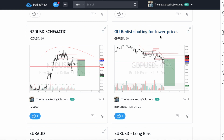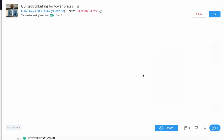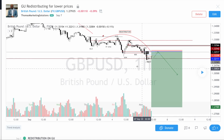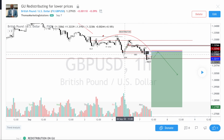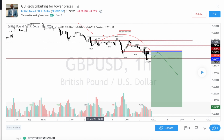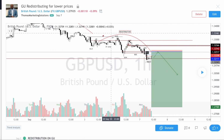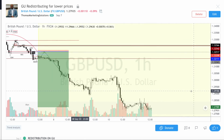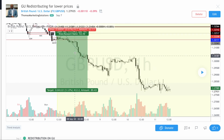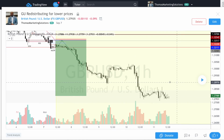Here is GBP/JPY. Remember, I told y'all we crushed it. Initially, we were expecting this pair to go up, but then we realized once it closed under the equilibrium on the weekly that it was destined to go down. And so we took advantage of that. We saw that this pair was in a distribution schematic. We understood that there was some liquidity sitting below on the higher time frame that the market makers, the composite operators, wanted to get. So we jumped in on this, and boom, we literally crushed this market. We risked 9.7 pips, and we were able to gain 412 pips. Now we are expecting some retracement on this pair before any further discounted moves.